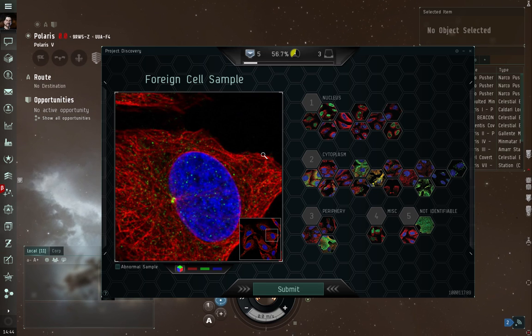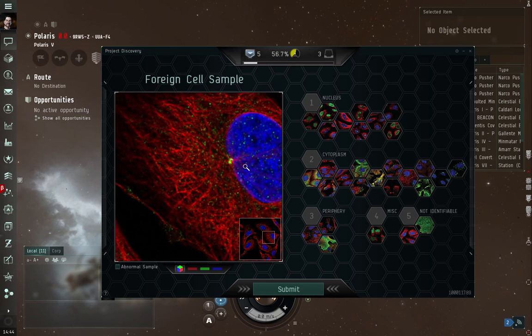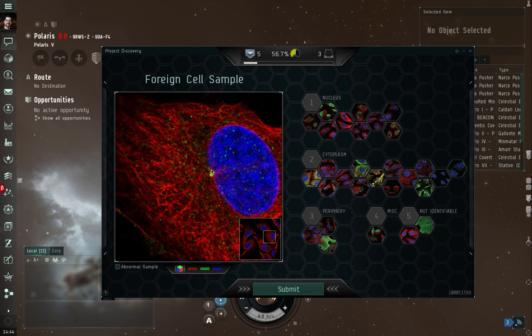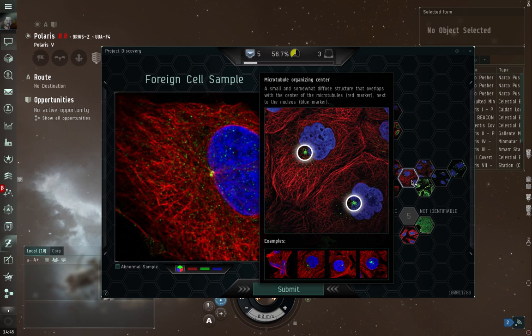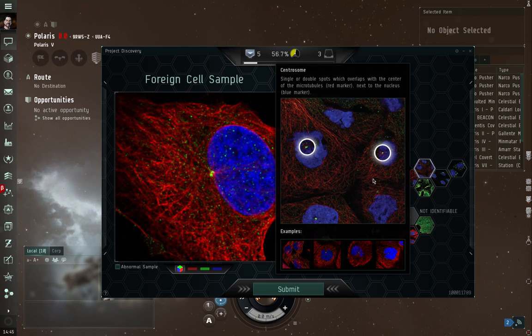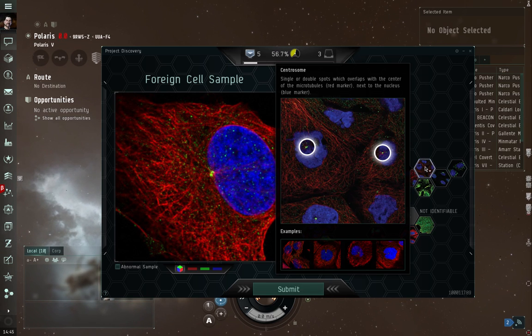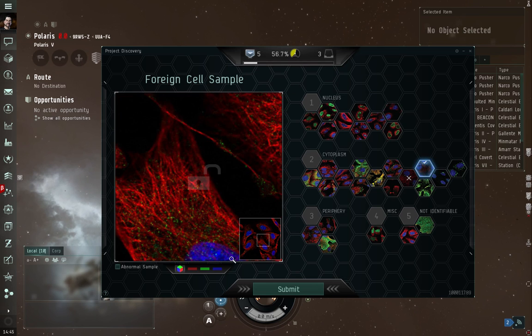Oh, this is a good one. Okay, this is centrosomes. And you can tell right away. You see these two dots right next to each other, and they're right where all of these red lines are coming together, the microtubules are coming together. This isn't MTOC like we had earlier, which is a splotch. It's the centrosomes indicated by the two dots right next to each other. So that's a cool one to get. They're not so common, not too many proteins in the centrosome.